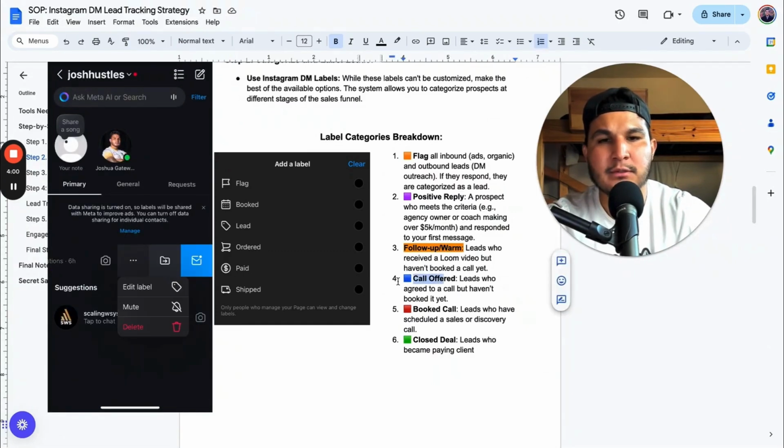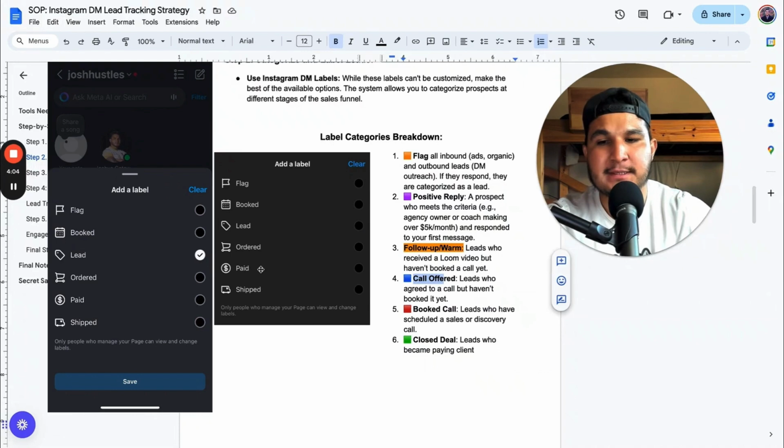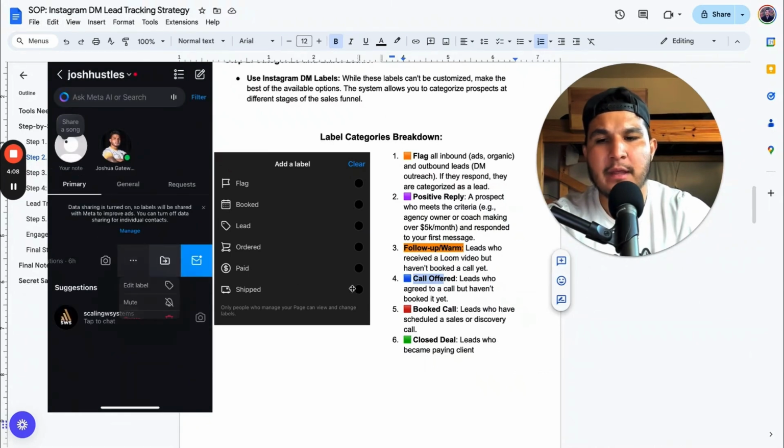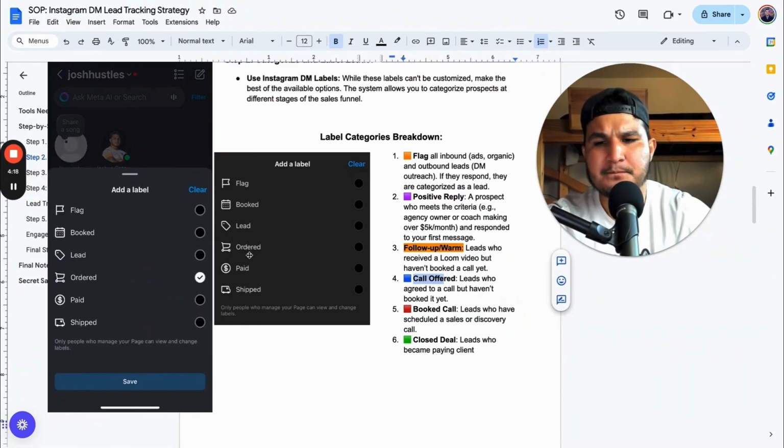There's blue for shipped. So blue. And then follow up warm, I have that as ordered. So ordered is also orange, but it's different. And then for paid, it's green as a closed deal. So it's going to make sense as I explain it real quick.